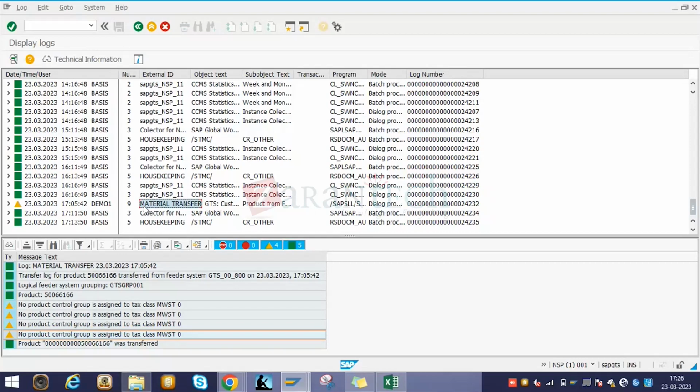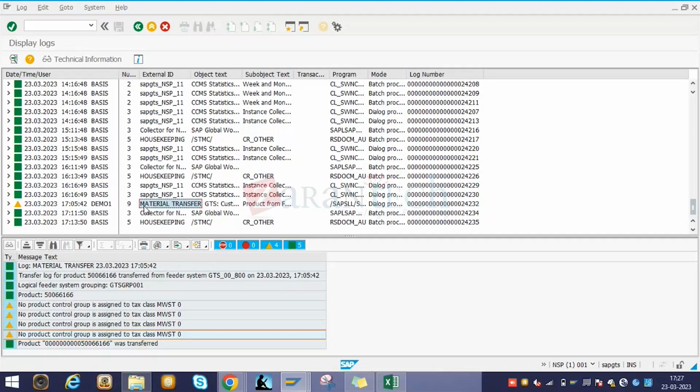And do you have any feasibility to add filters there, like certain material types only we have to send, or let's say certain material groups? That we have to configure, for which we have been provided one standard BAdI. While transferring the data, we have been provided with the standard BAdI, so that BAdI we have to enhance.